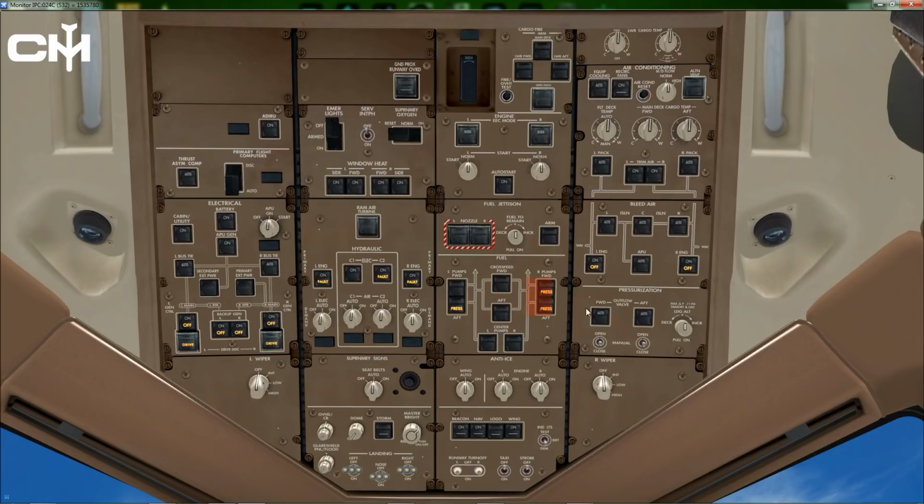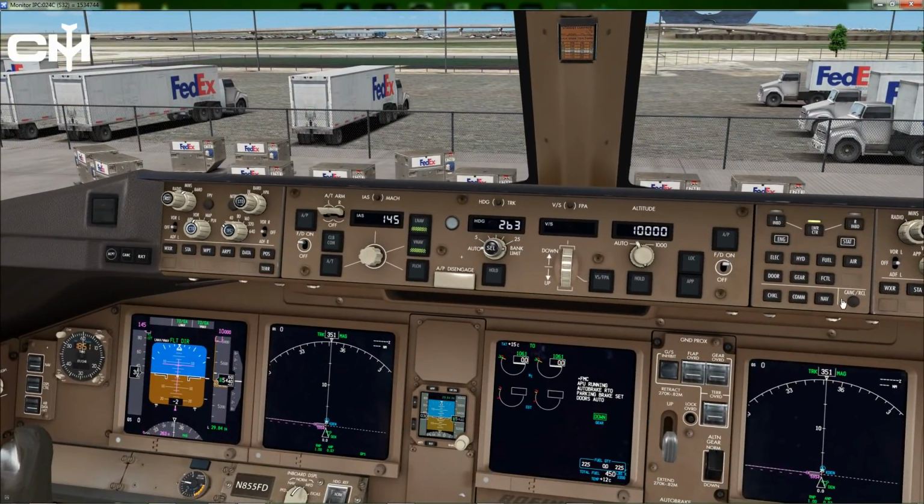Left and right fuel pump switches on. So all the fuel pump switches on. We don't need the center ones because we don't have any fuel in the center tank. If you turn them on, it's just going to give you a pressure fault anyway, so we'll just leave those off. Seatbelt signs on, we're good on those. Beacon light is on. Recall switch, push. So if we come down here and push recall, engines are shut down and TCAS is off. That makes sense. We can cancel that out so we don't have to look at it. And that takes us right to the engine start.